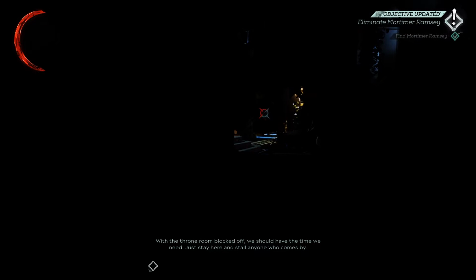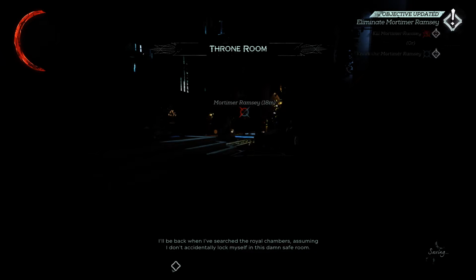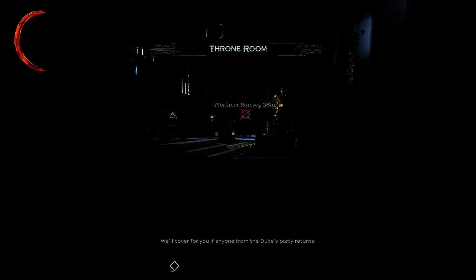Traitors. Lame old guard. The throne room is blocked off. We should have the time we need. Just stay here and stall anyone who comes by. I'll be back when I search out the Royal Protector. We'll cover for you if anyone returns.